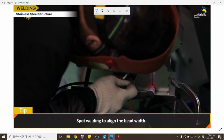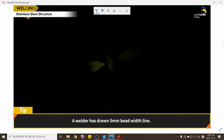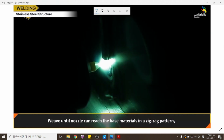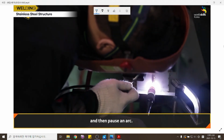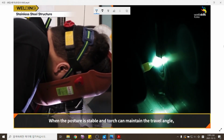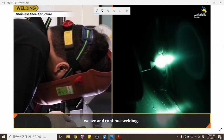Align the bead width with spot welds. A welder has drawn a 5 mm bead width line. Weave the nozzle in a zigzag pattern until it can reach the base materials, and then pause the arc. When the posture is stable and the torch can maintain the travel angle, weave, and continue welding.